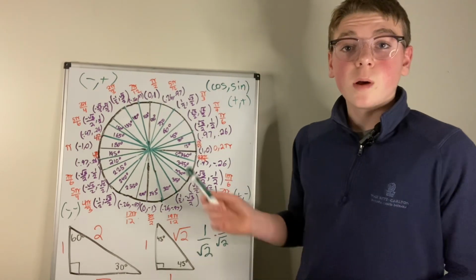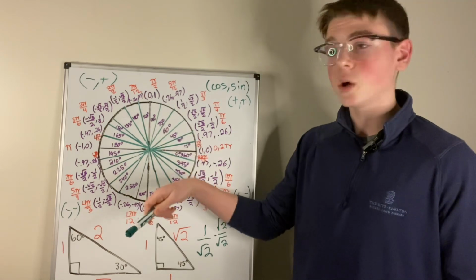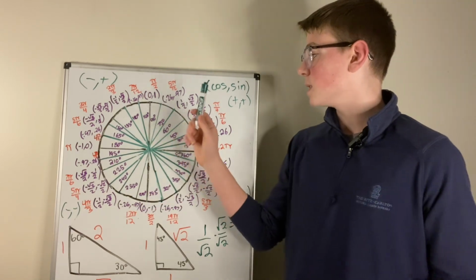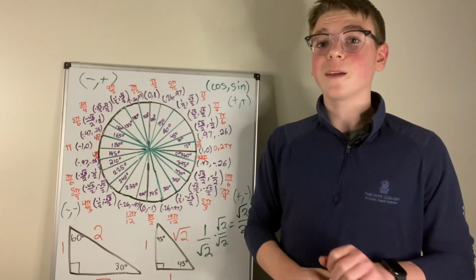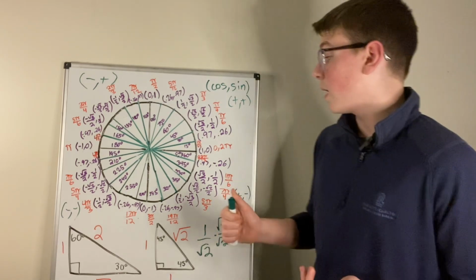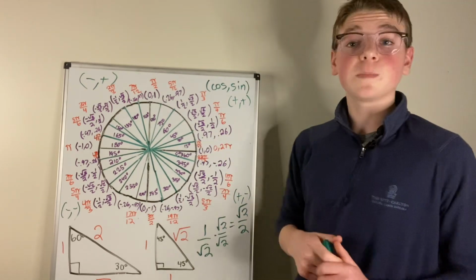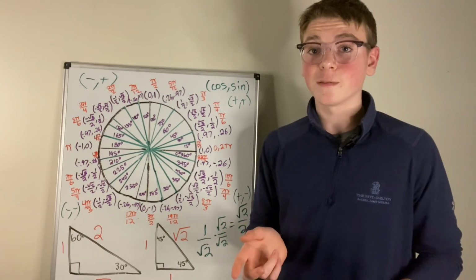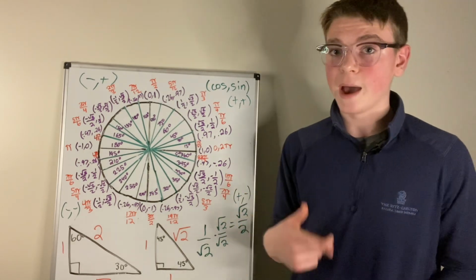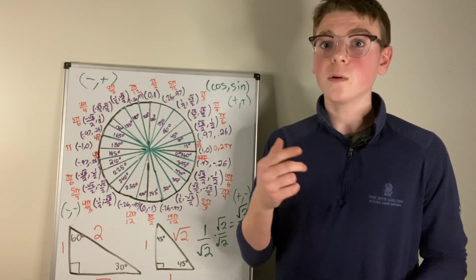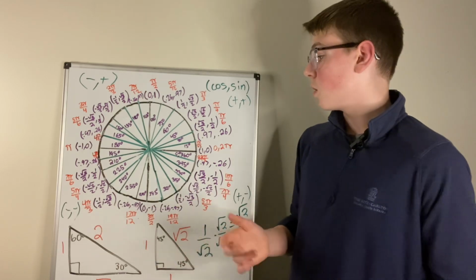So what are we doing here? Well, we're adding 15 to every angle in this first quadrant and on. So it's 15, 30, 45, 60, 75, 90. If you forget how to do that in radians, if you forget like 30, well, what you do is you add pi over 12 for each 15 degrees. So 15 is pi over 12, then 30 is 2 pi over 12, which is pi over 6. Then 45 is 3 pi over 12, which is pi over 4. And so on. And we keep doing this over and over again.